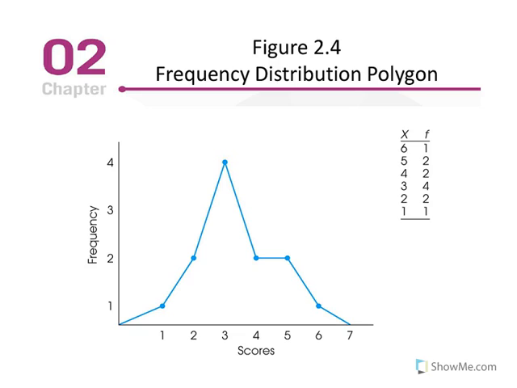Alright, so here is a frequency distribution table from which we have illustrated our data. And again, we see on the high end, the value of x equal to 6 occurred once. That's this data point, 5 occurred twice, 4 occurred twice, 3 occurred 4 times, 2 occurred twice, and 1 occurred once. So this blue line represents the data. But this line here that brings it down to the abscissa is the appropriate illustration of a frequency distribution polygon. Without these segments here, if you don't include those segments, then your graph is considered incomplete.